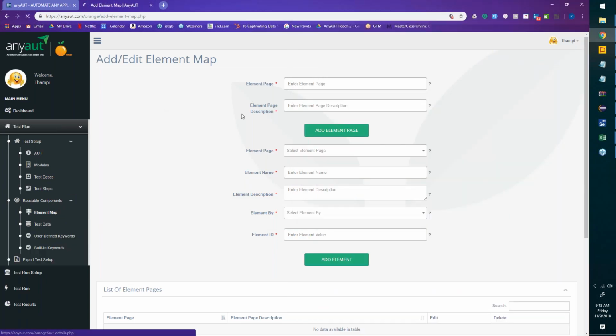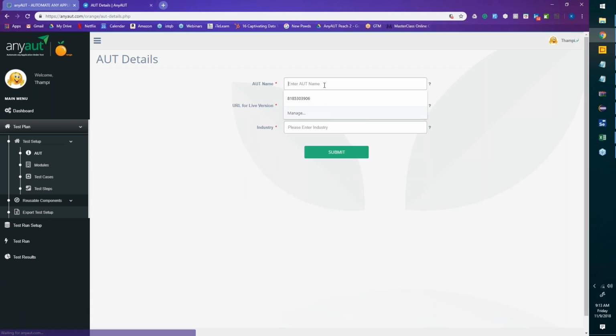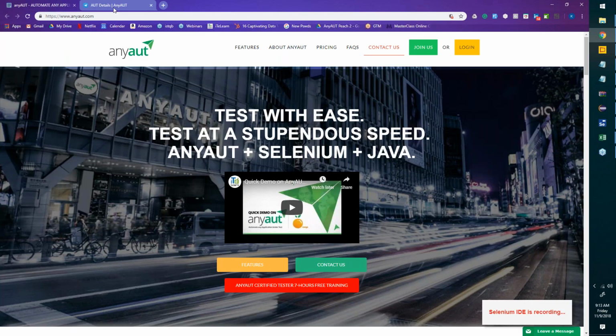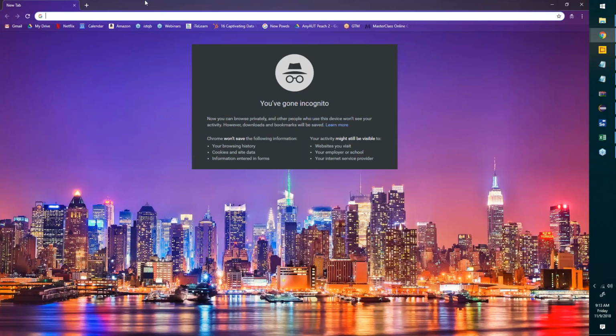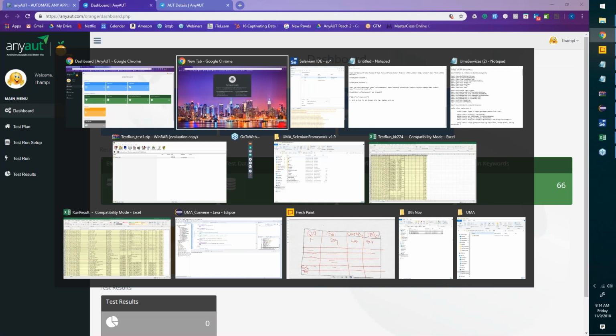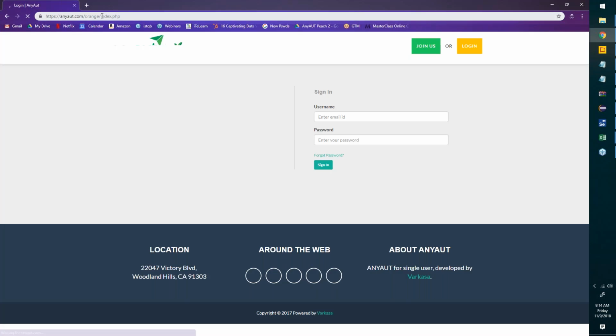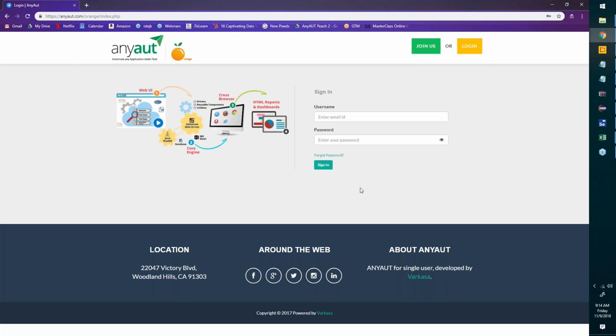Let me write that. So AUT, I don't think anything must be there here. I'll say this is demo ACT training. Okay. For Thampi, this is yours. Now we were doing it on our main application, team. Should we continue to do it here or no is the question. Not dashboard index.php here. So let us say this is our home login page, correct team?